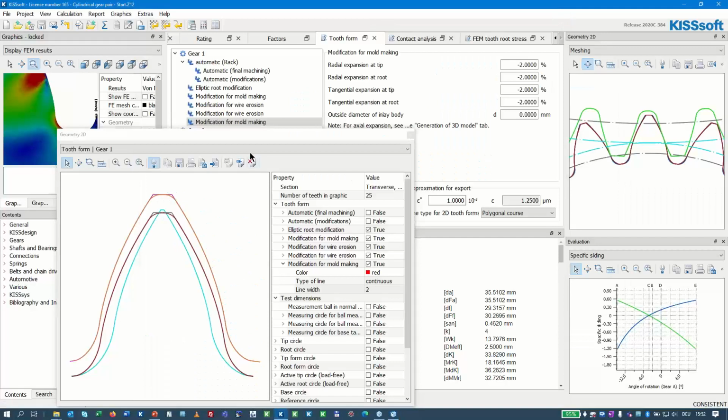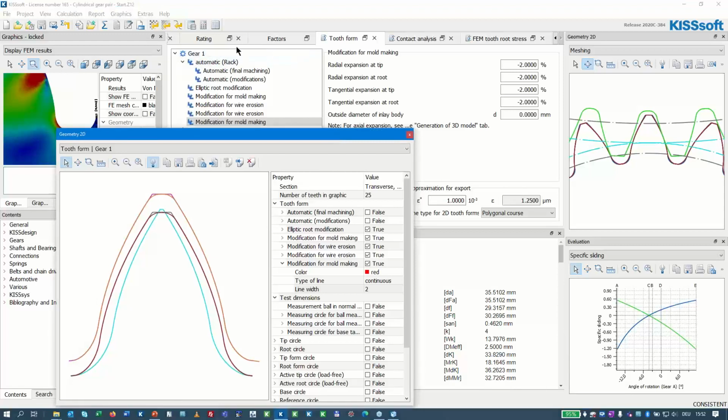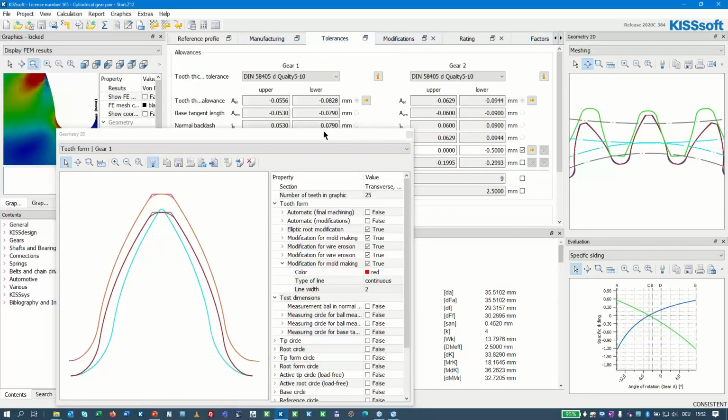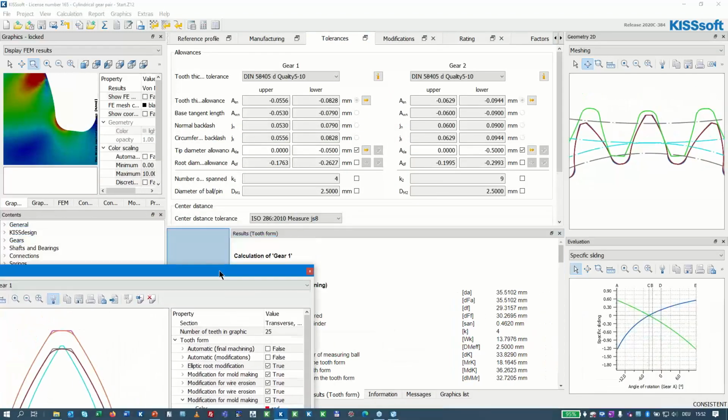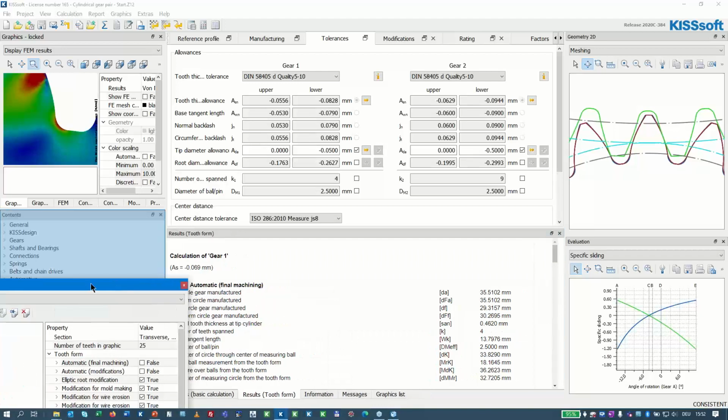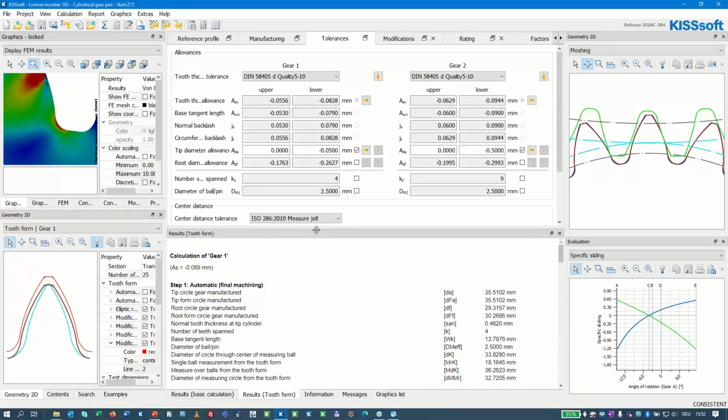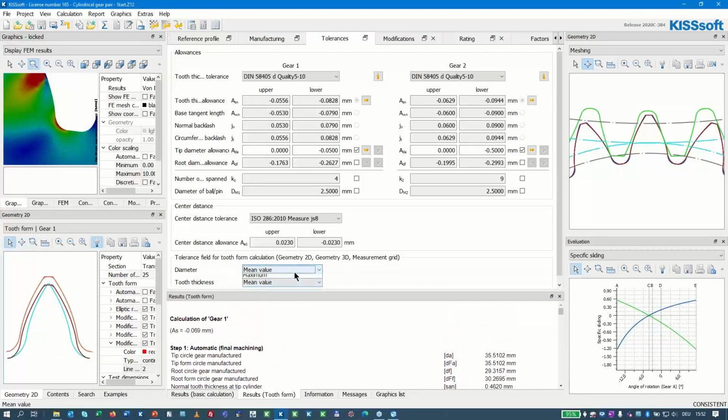What is also relevant is that when you export the tooth form, you have to be aware that here in the tab tolerances, you choose where inside the thickness tolerance field the graphics are generated.